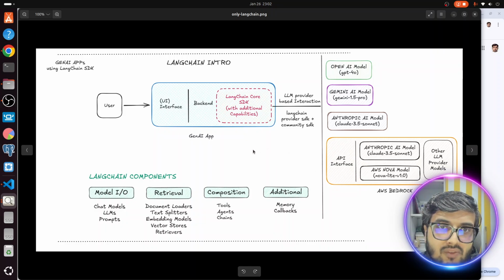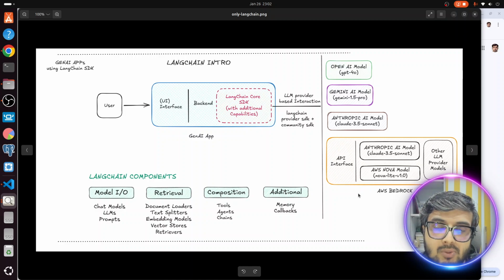Okay, so let's briefly cover LangChain and AWS Bedrock with this diagram. We are going to have a GenAI app where we will create a small program in which LangChain core will be used as an SDK, which interacts with the LangChain AWS provider. That AWS provider is nothing but a small module within LangChain, a package for AWS, and it interacts with AWS Bedrock.